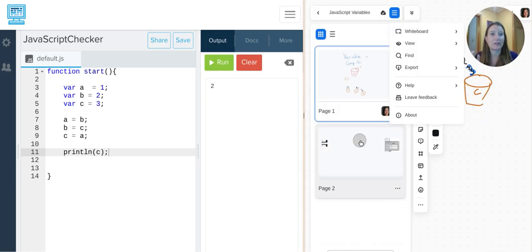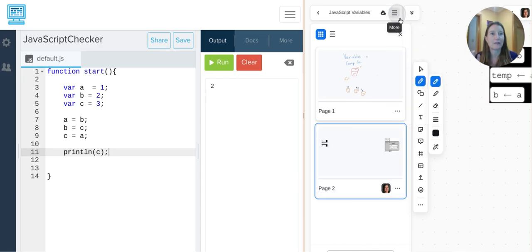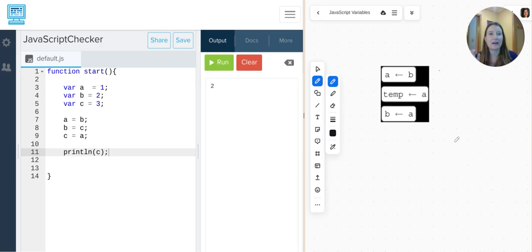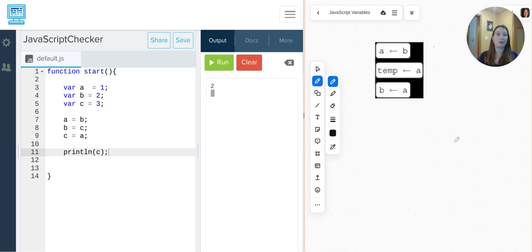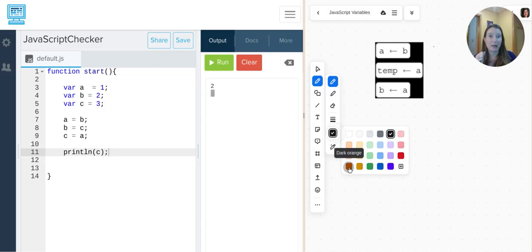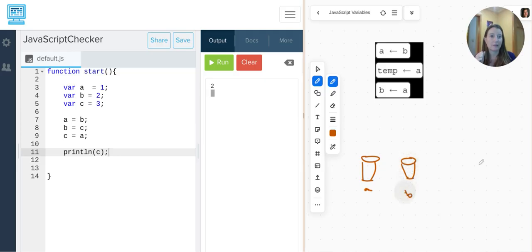Let's take a quick peek at some questions as they would appear on a test or quiz. The first one might say, I'm trying to switch the values of A and B. Will this code switch the values of A and B? Let's see what happens. I start with my 3 buckets, an A, a B, and a temp. I'm going to give them values to start with because I think it's easier to follow this kind of code with actual numbers. So let's say it started as 1, 2, and 3.